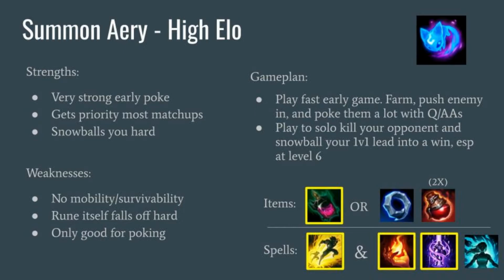You want to generally push the enemy in and try to harass them as much as possible with your Q and auto attacks, while still making sure you farm well and don't run out of mana. You want to try to deny the enemy as many resources as possible. And when I say resources, I mean making sure they lose farm, health, experience, and roam opportunities. Aery Syndra is one of the biggest lane bullies in the game, so make sure you play extremely aggressive while still not dying to ganks.